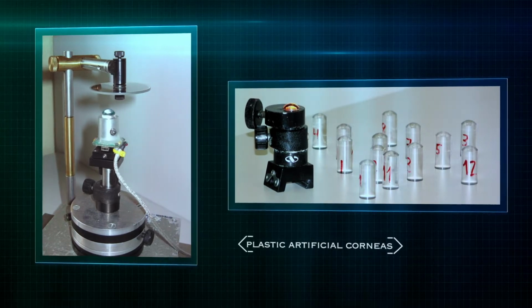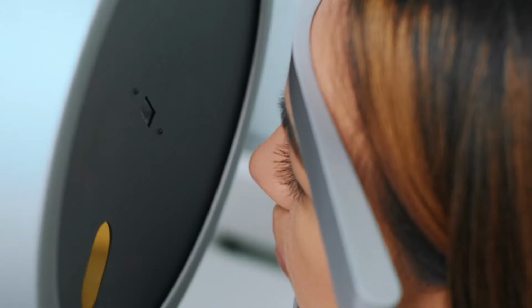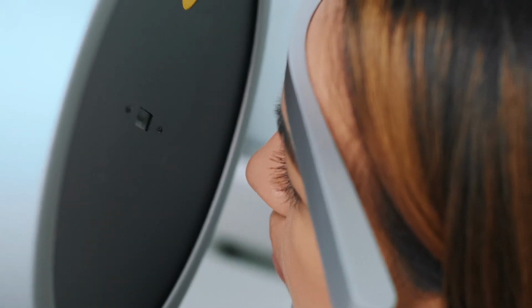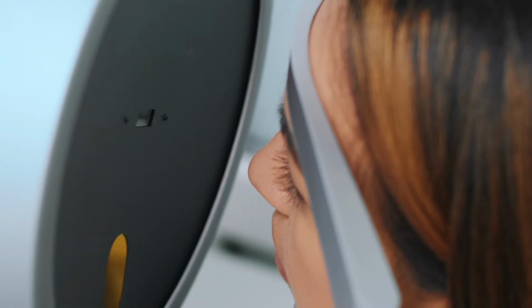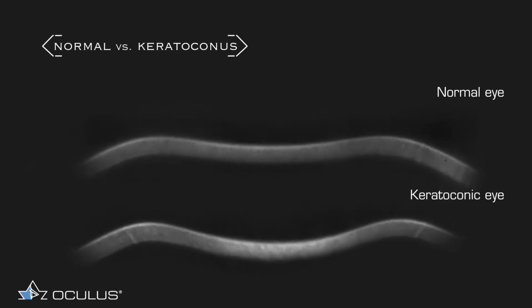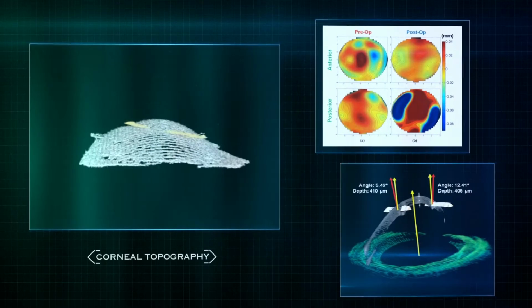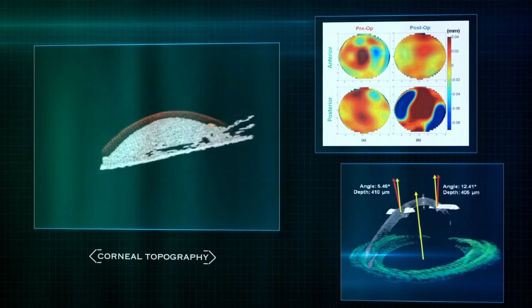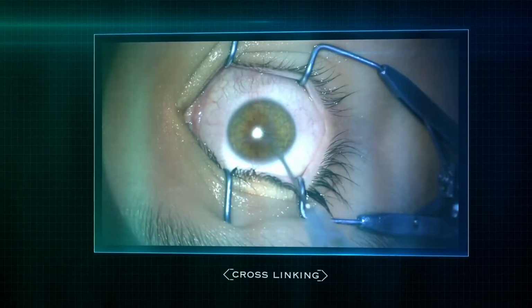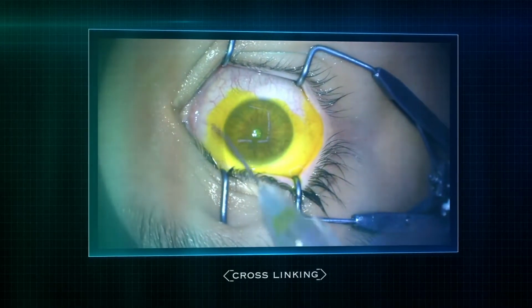However, the cornea is not a piece of plastic, and different corneas may respond differently to mechanical stimuli. In several pathologies, such as keratoconus, the cornea weakens locally, resulting in corneal bulging and vision distortion. Keratoconus affects 1% of the population, and treatment requires implanting a supporting structure inside the cornea, intracorneal ring segments, or stiffening the cornea, instilling a dye and irradiating with light, a technique called cross-linking.